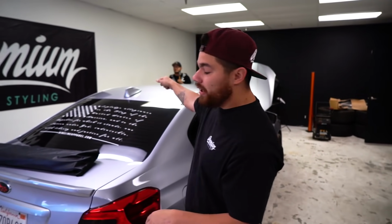What I'm going to do today is show you guys how to wrap a roof. This can be done on any vehicle. These techniques can be done to any car. Most of them are going to be the same. We're going to show you how to take the antenna off, wrap the whole thing, and put the antenna back on.